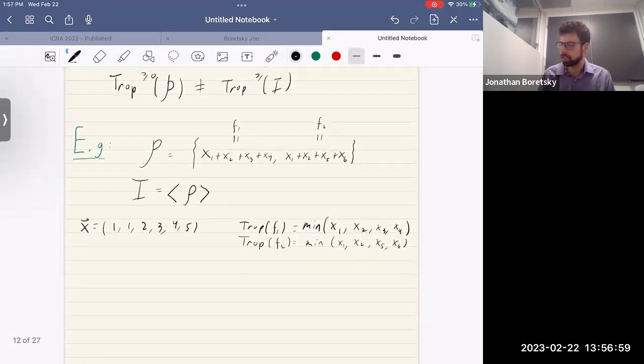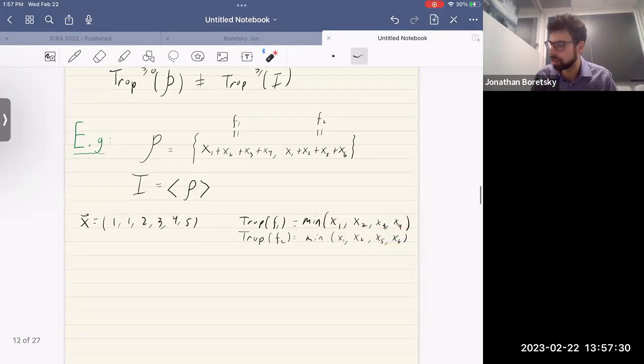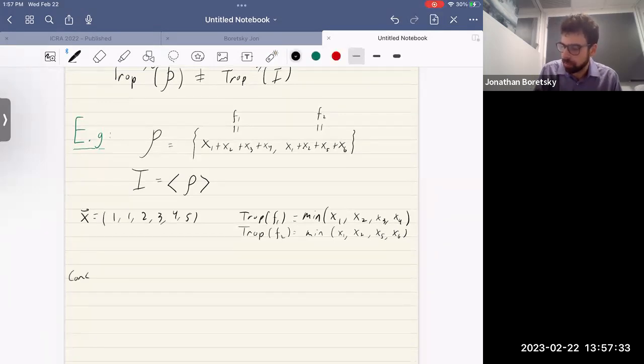So here are two polynomials, x1 plus x2 plus x3 plus x4, and x1 plus x2 plus x5 plus x6. And here I collect their tropicalizations. The pluses become minimums, such as the minimum over each of the four terms in each of them. And here is a point x, which we can check satisfies each of these tropical polynomials. In particular, for both of these polynomials, x1 equals x2, they're both equal to 1, and it's less than x3, x4, and x5, x6. So these are properly tropical solutions. However, consider f3 equals f1 minus f2, which is in the ideal.